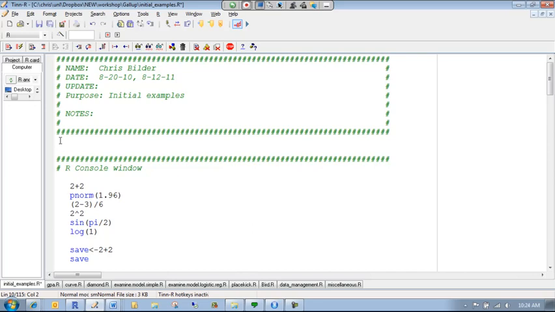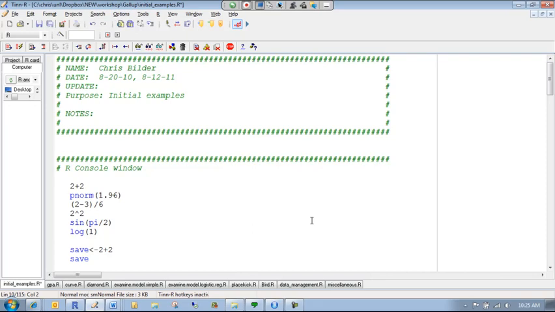So for example, comments: descriptions that you may have about what this program does or what this code does, you start a line with a pound sign. That's how you do a comment in R. And so you can see comments are color-coded in red, I'm sorry, in green. Functions, notice they're in blue. If you had stuff in quotes, it would be in burgundy. You can change the color scheme if you really wanted to. There's a variety of ways to do it under options.